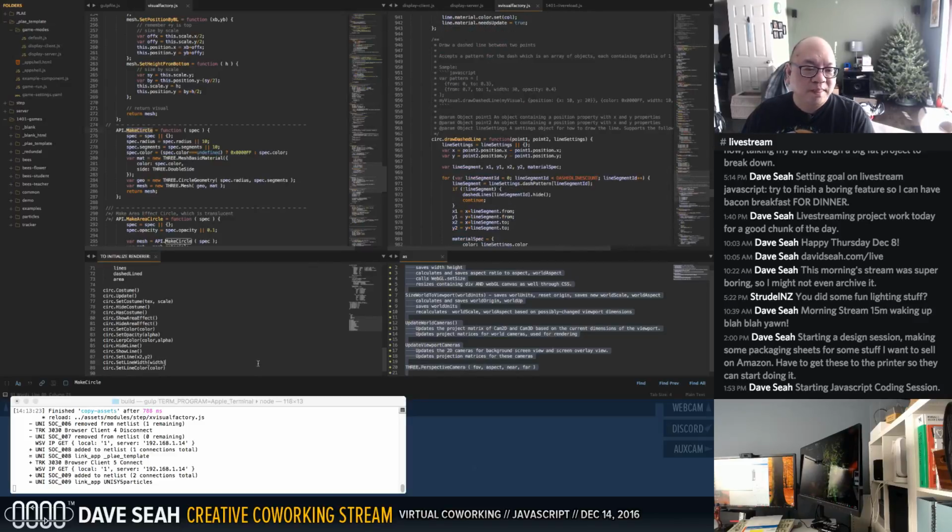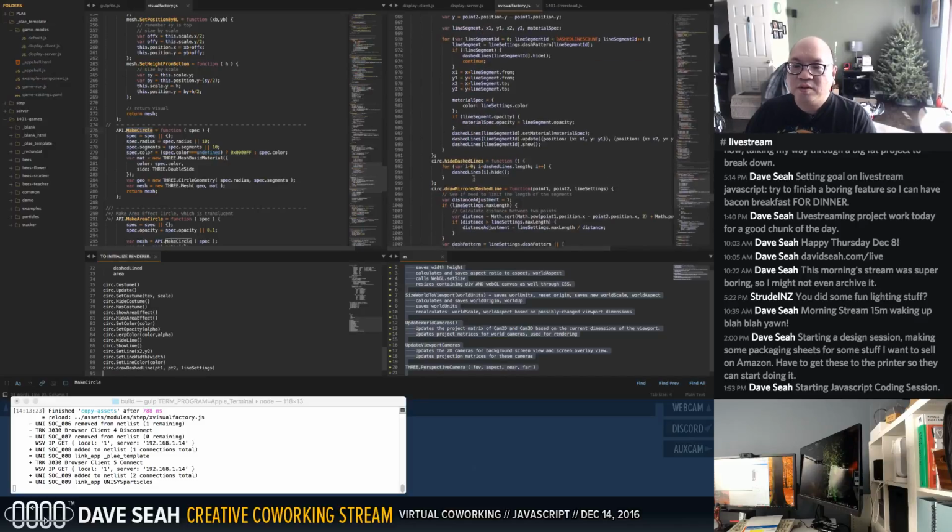that's interesting. Circ draw dashed line, 0.1, 0.2, line settings. That's a new routine.